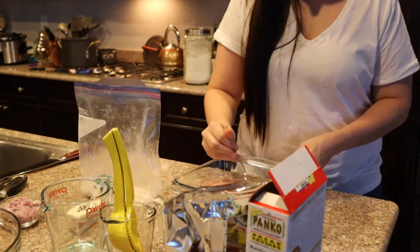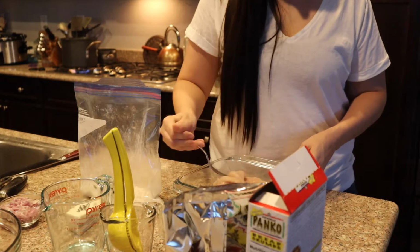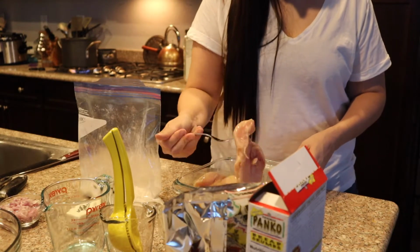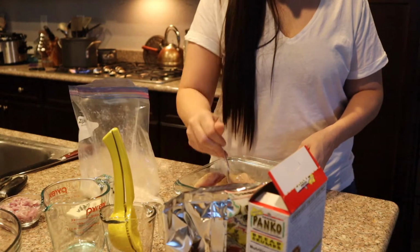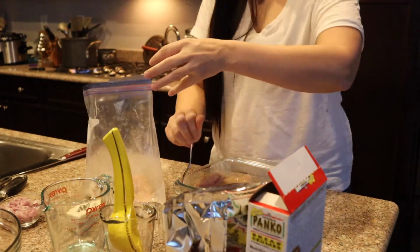For the binding agent, I am using an egg, so I'm just going ahead and dipping and making sure the chicken breast is completely covered, and once it is done, I am putting it in the flour, making sure it is nice and coated, and then removing it to a clean pan.